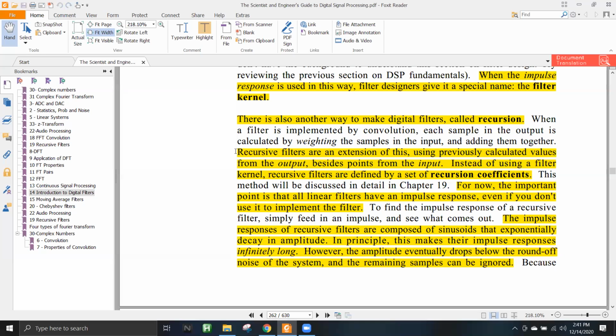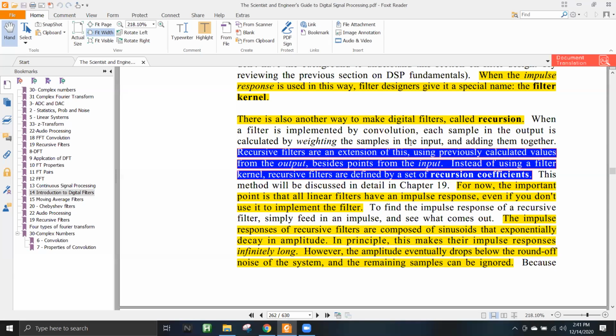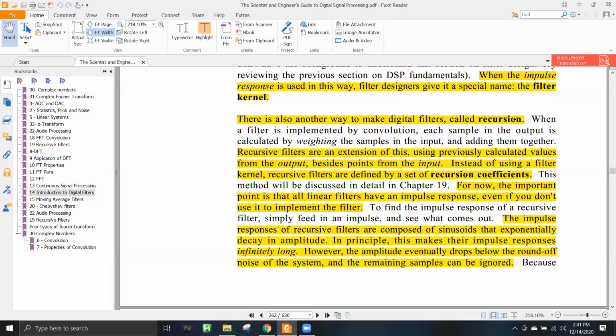This is how recursive filters are implemented. It is an extension of the previous convolution method. In convolution, you just use the input values and the impulse response. But in this case, you use the input values as well as previously calculated output values to calculate the final output.